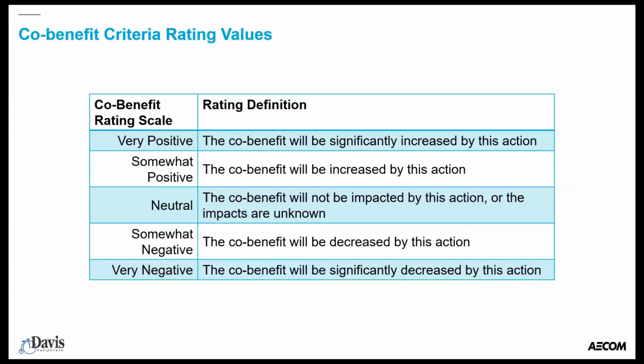Actions that had an indirect positive impact on equity and inclusion, things like increasing public transit service and accessibility, received a somewhat positive rating. And then similarly for the air quality and public health co-benefit, we decided that for our purposes, a very positive rating would apply to those actions that had wide-reaching community impacts, like expanding active mobility infrastructure across the city, while a somewhat positive rating would apply to actions that had smaller or more indirect impacts, like incentivizing EV charger installations. And this process ensures that actions were evaluated consistently within the framework so that the results can reasonably be compared when determining those priorities.